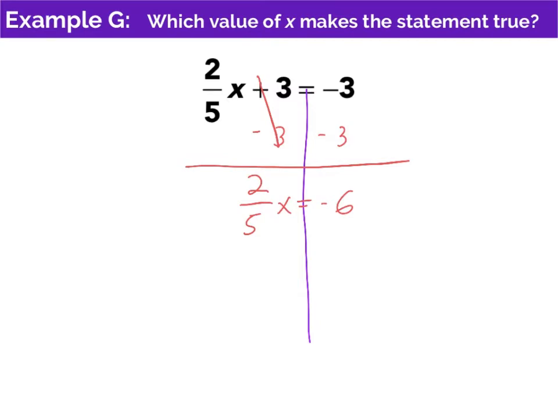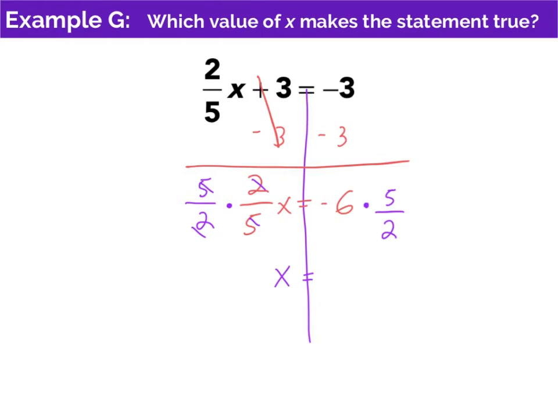Now, I've got to get rid of this fraction, so I need to be doing the inverse operation. So I have to think of what the inverse is of 2 over 5. And the inverse to 2 over 5 is 5 over 2. So my inverse operation of my fraction is going to be the reciprocal, 5 over 2, in this case, to 2 over 5. But I need to multiply that on both sides of my equation. These are all going to cancel out to give me 1, leaving me with just 1x.